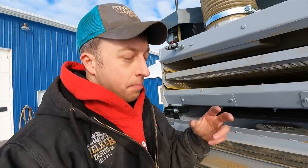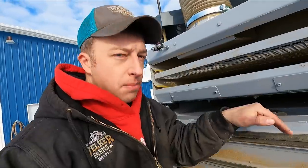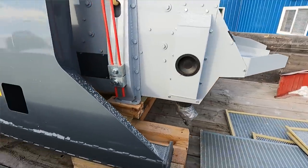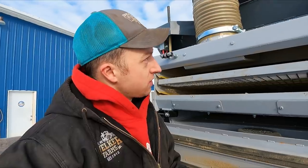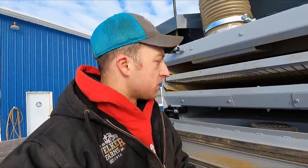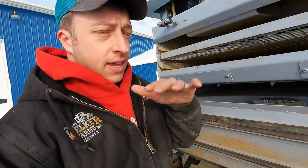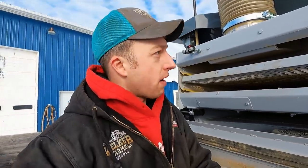And the large particles, rocks, big chunks that you don't want, go across the top and fall out the back, and that's the screenings, or whatever you want to call it. Then the good stuff, which goes through the screens, goes out into an auger and into your truck, and that's what you want for seed. Now, this doesn't have a fan on it. We're gonna hopefully add one, because it would be nice to get rid of some of the light material. There's a motor right here, and that just shakes everything, and gravity slowly flows it down, and theoretically, this thing can run about 500 bushels an hour.